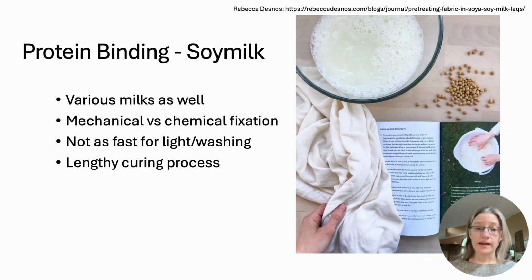Another completely plant-based method of natural dyeing would be using a protein binding, and the most common source of protein binding is soy milk. So this is a mechanical versus a chemical source of fixation for the dye, so it tends to not be as long lasting. But this can be a really great process, again, depending on what your goals are for dyeing. If you are interested in providing more muted colors, or colors that you're okay if they're going to fade over time, which might be part of the process, this could be a great option.